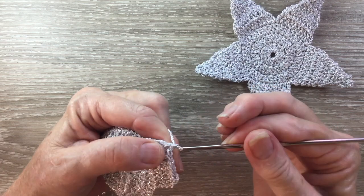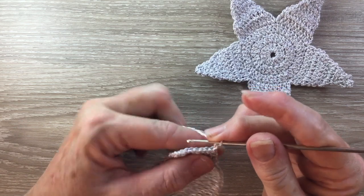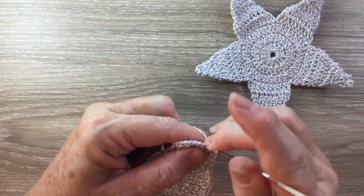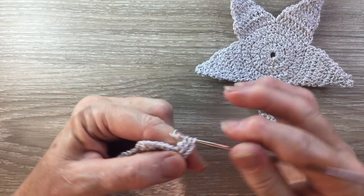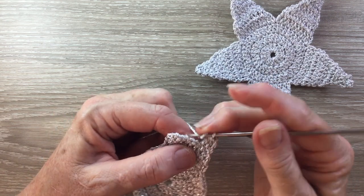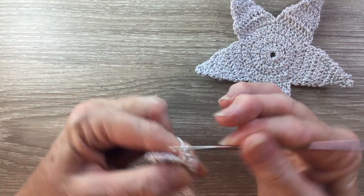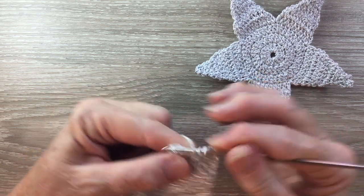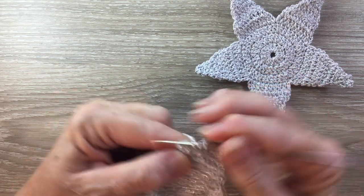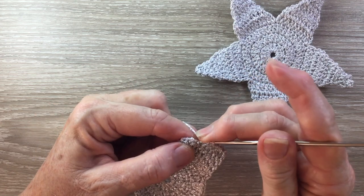For row 3, we start with 3 chain and turn, and we work a joined double crochet over the first 2 stitches. One double crochet into each of the next 3 stitches. And a joined double crochet over the last 2 stitches.